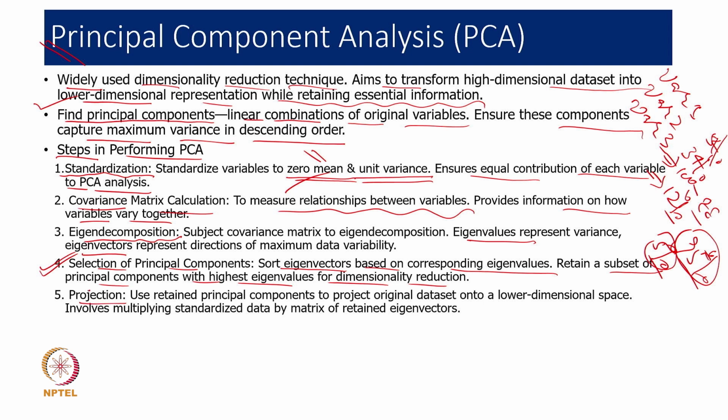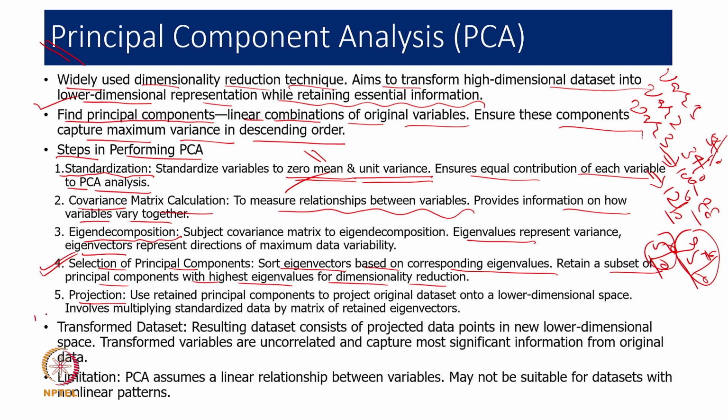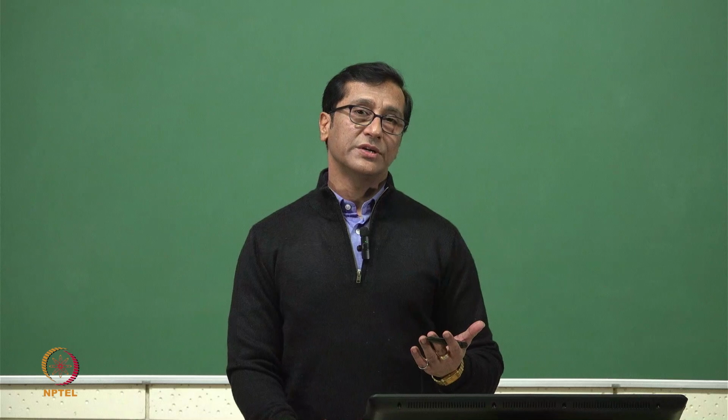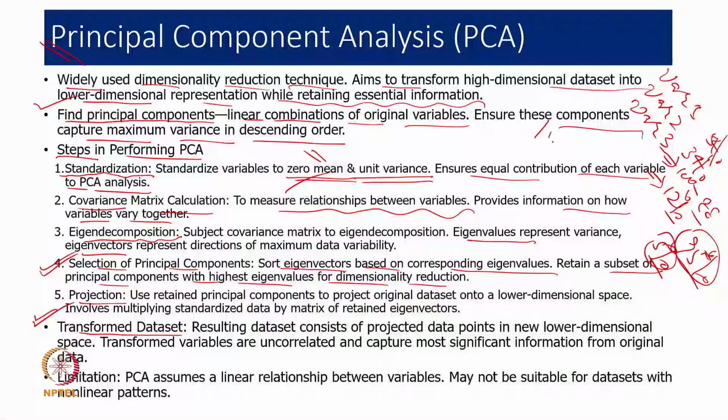Finally, the difficult part is the projection. How do we project onto the lower dimensional space? That's challenging. Initially we got a data set, then we go ahead with a transformed data set, the resulting data set reduced to a lower dimension. So instead of 10 variables, now we will go with 3 variables. The data set actually has to be changed, and that is a major difficulty. We transform the data set so that it is related to only 3 parameters, compared to the 10 parameters which were given earlier.